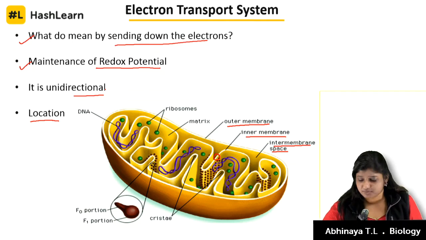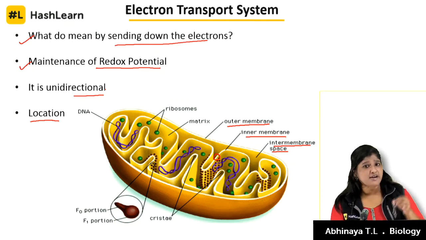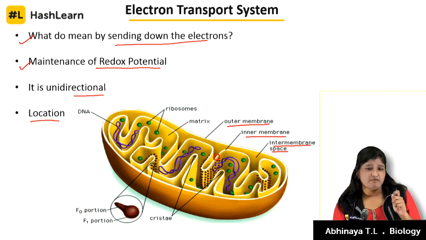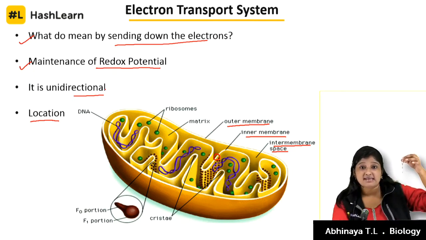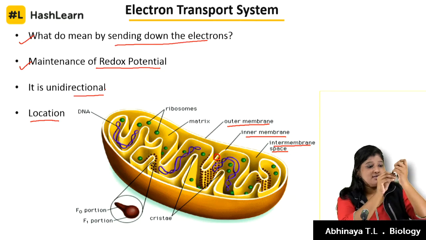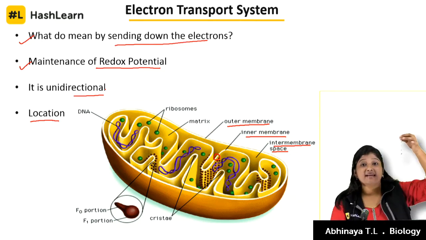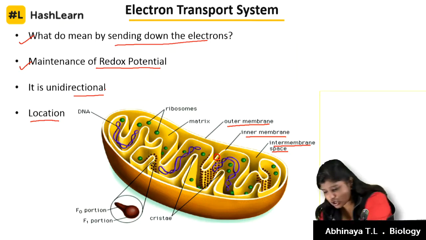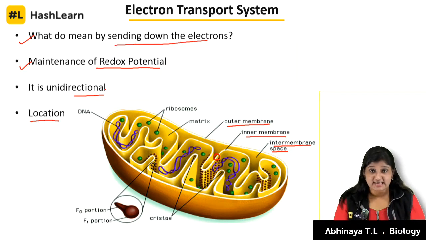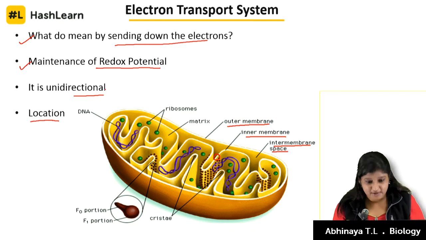Nicely designed, no? Oh, wait a minute. I told you 4 complexes. You must have studied in your textbook or come across that there are 5 complexes, isn't it? So, all the protons which have been released by these complexes are actually utilized by complex 5. I added one more loop. It is not part of the ETC, but it utilizes the protons sent by these complexes. That is ATP synthase. We'll talk about it in much more detail diagrammatically through our slides.